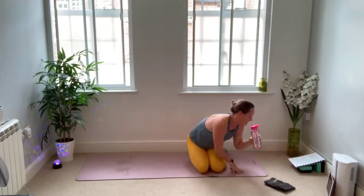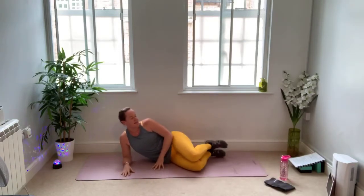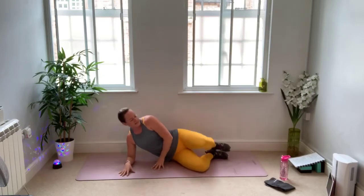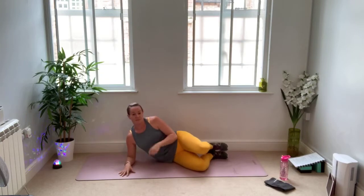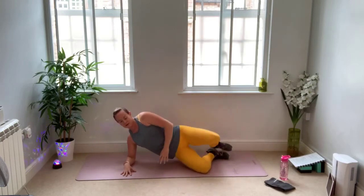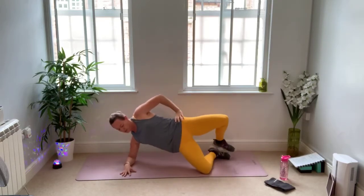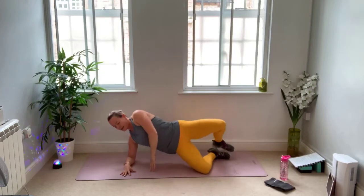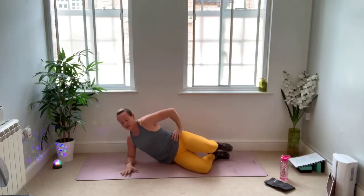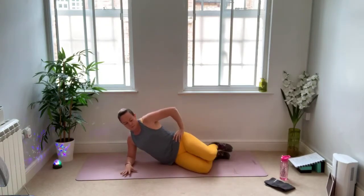Last round on the right side. Okay. Right hip on top, stack the knees, stack the heels. So single leg lifts, alternating with a hip lift or hip lift throughout. Here we go, last round. If you're taking the hip lift throughout, it might be easier to take the hand up onto the right hip. Otherwise, when you lift your body up, your right hand kind of feels like it's got nowhere to go. Placing the hand on the hip will also help keep the chest lifted, which will assist you to breathe.